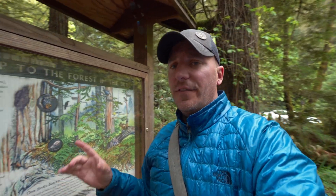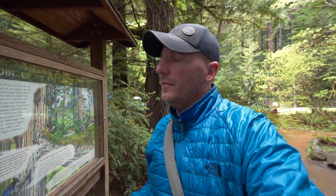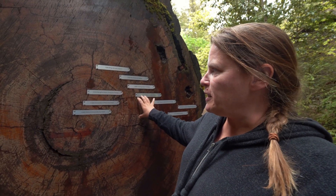We've just pulled up to the Humboldt Redwood State Park visitor center. I said 360 feet earlier but a sign here says they can grow over 370 feet. This visitor center is right next to the Burlington campground, where we're staying tonight — we'll show you that a little bit later. For right now we're going to look at the visitor center.